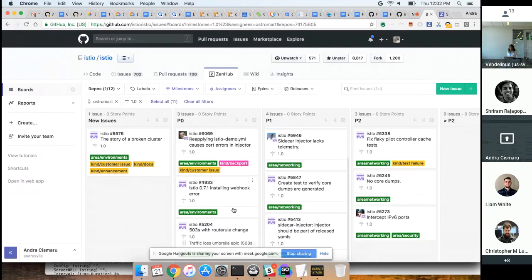Okay, I guess that's it. And if you have P0s and they shouldn't be P0, please change them to lower priority, because at some point people will start chasing us for P0s. The TPMs will ask us every day, what's the status on this P0? So if it shouldn't be P0, change the priority.